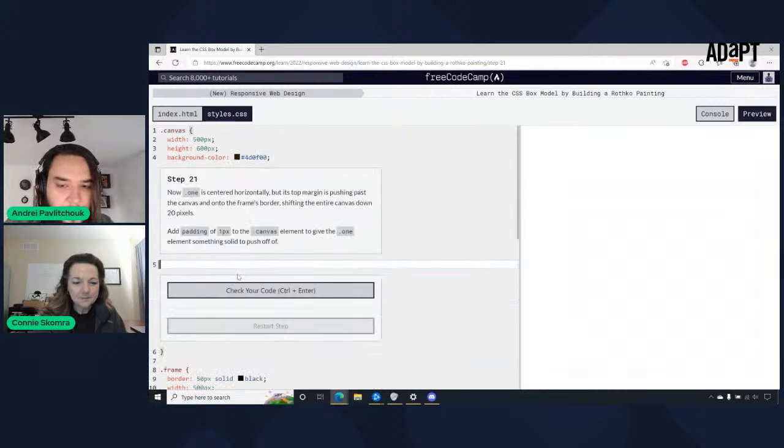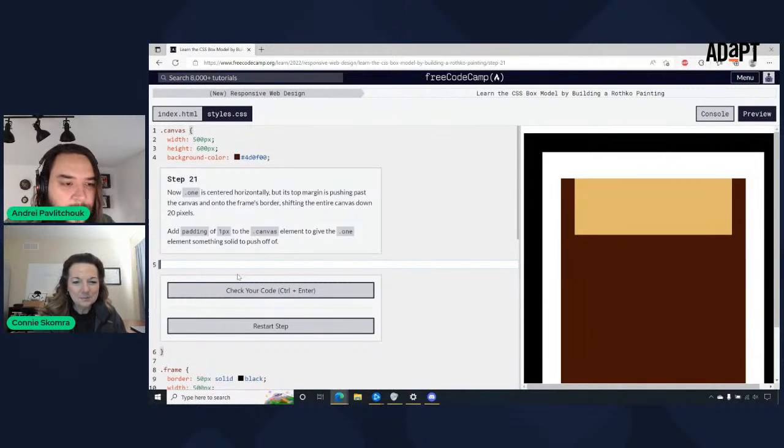Cool. Getting there. Now .1 is centered horizontally but its margin is pushing past the canvas and onto the frame's border, shifting the entire canvas down 20 pixels. Add padding of 1 pixel to the canvas element to give the .1 element something solid to push off of.